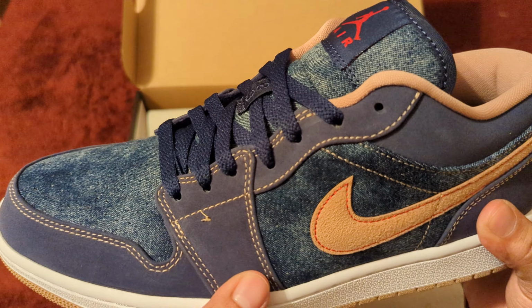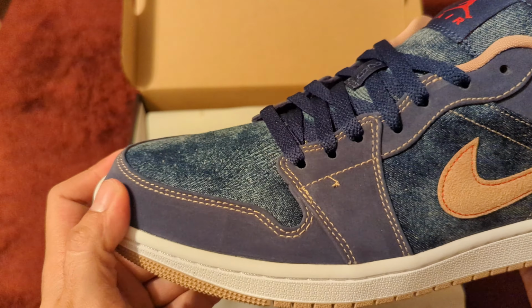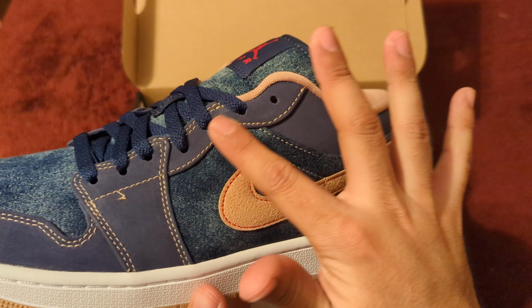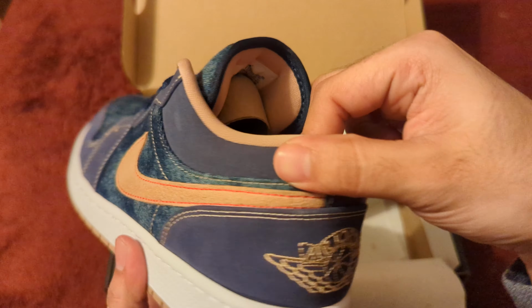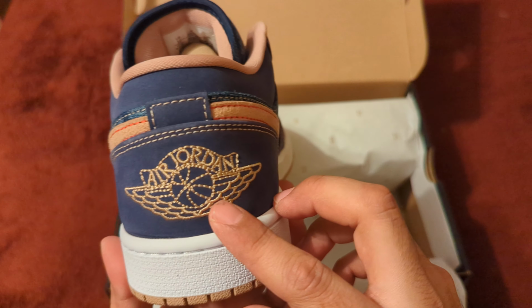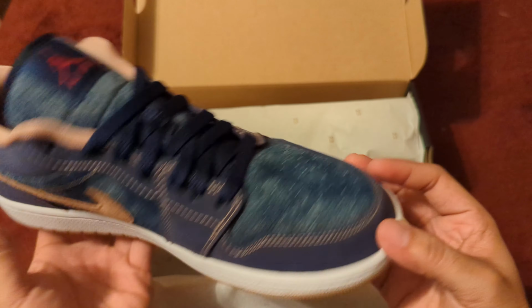And then you have, this is the Midnight Navy right here. This actually does feel like just straight nubuck here. It's just smooth. All around here, around the toe box, up here where the laces go, and up here on the heel. And also down here, where you have your hemp Air Jordan Wings logo. Super nice. Here's the other side.